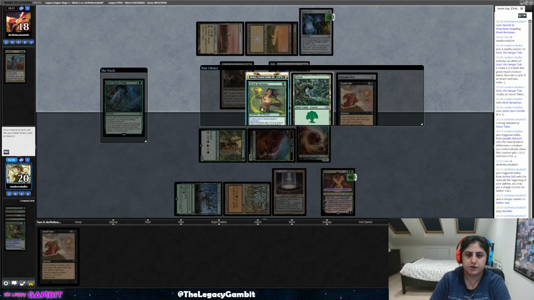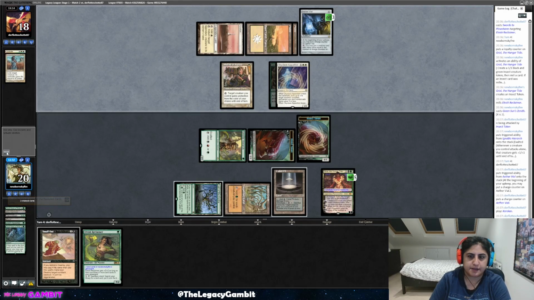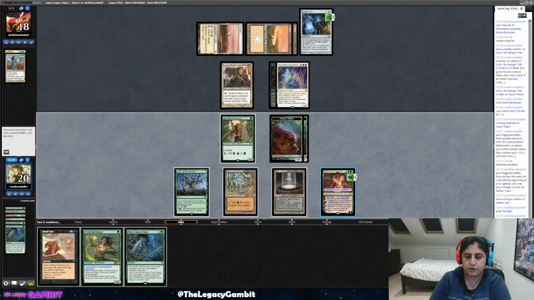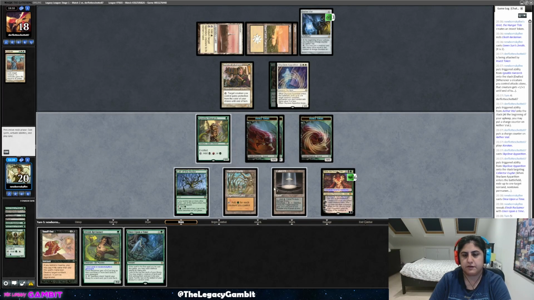Do you just want Elvish Reclaimer? Yes. Atraxa, stay in the deck. We don't want to draw you. Okay, so 6. Yep. Okay, so we can just uptick with Grist. Yeah. Yep. Now we're at 7. Okay.